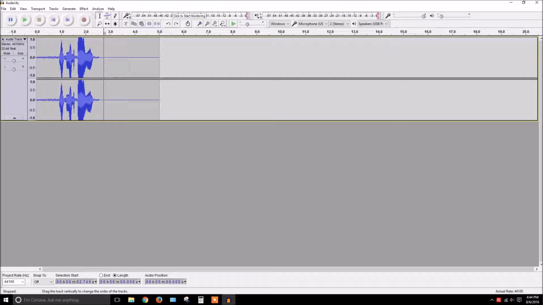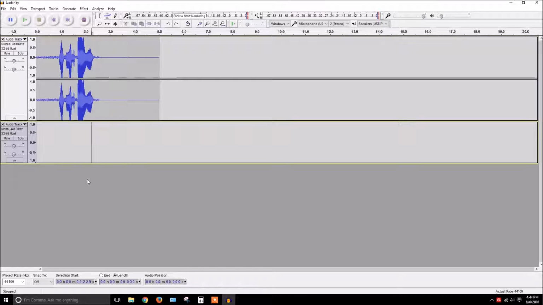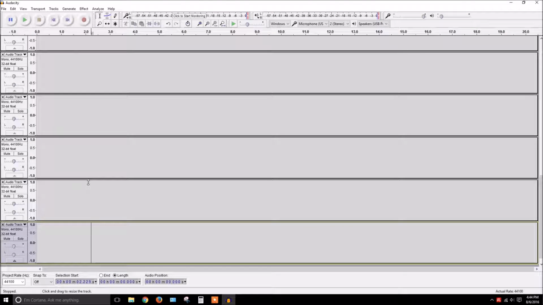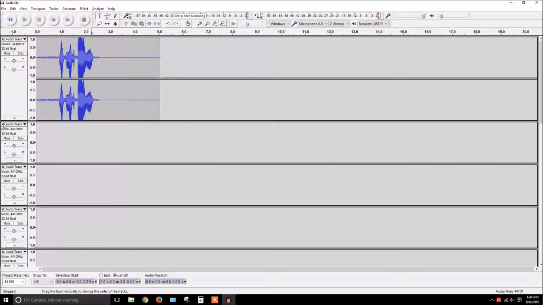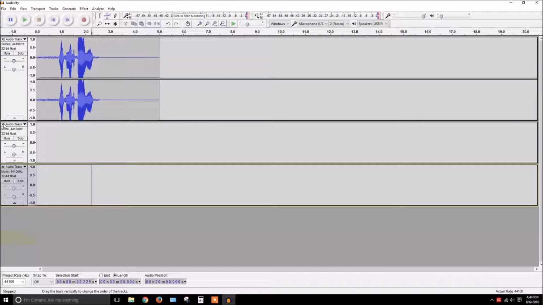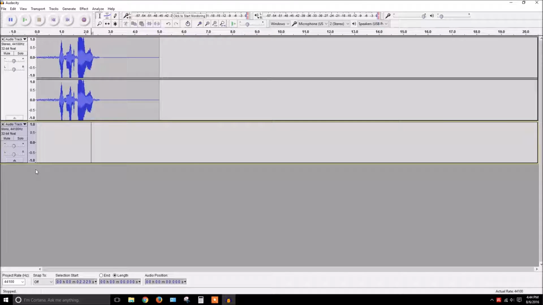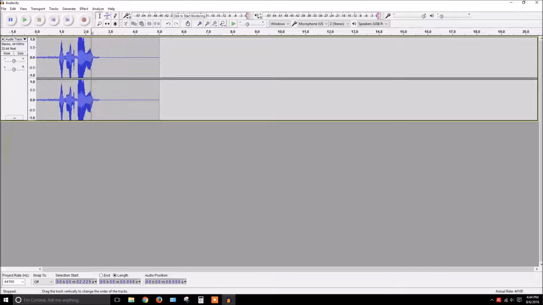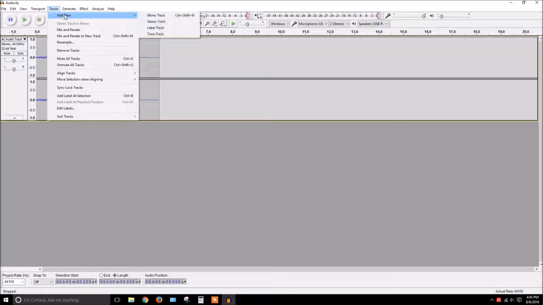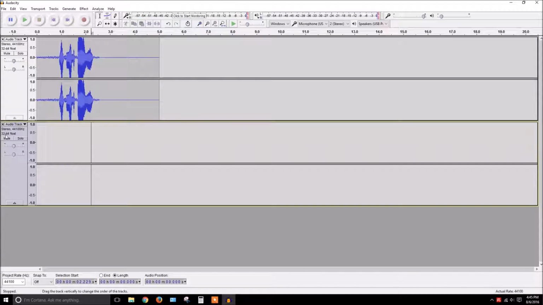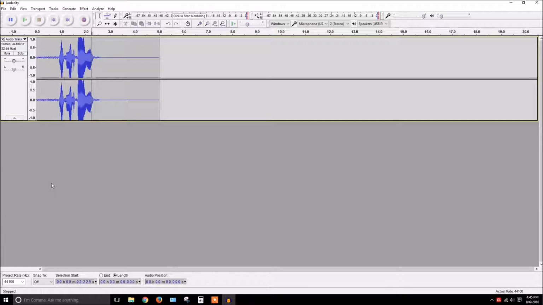Okay, now what? To add another layer, you hold down Control and Shift and press N, as many times as you want. Now say you put in one too many, you click the X right there. A layer adds a mono, or single, layer. To add a stereo, you can go to Tracks, Add New, and then Stereo Track, and there's your stereo track, or you can do this, because either method works.